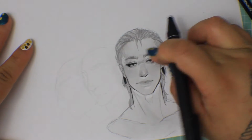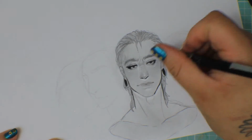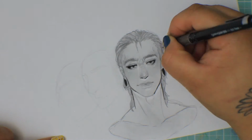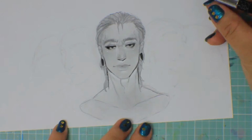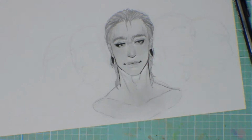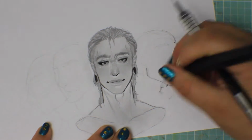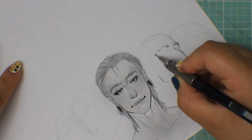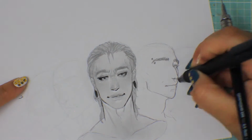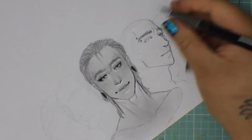In this reference sheet, I definitely just drew his body with the tattoos, but I do need to make a full reference of the actual tattoos, like what do the tattoos have in them and what part of the arm or rib cage the tattoos would be at. Because since it's not a consistent drawing of the tattoos, I just draw them inconsistently what I think they look like or what it's supposed to be. So I need to make a reference for that too. I sadly did not add it to this sheet, so I'm gonna have to make it on my own later, and I might even change what I drew on this sheet.